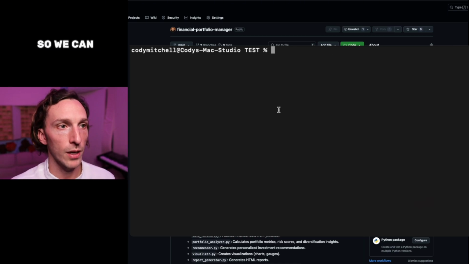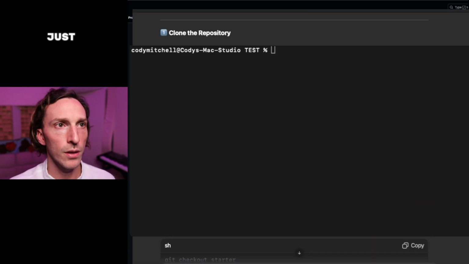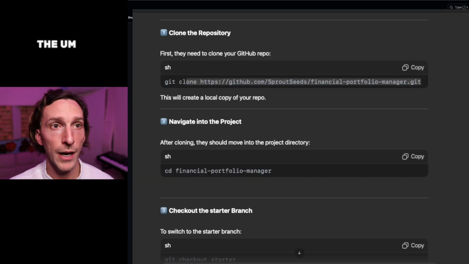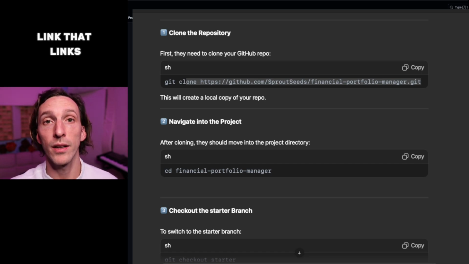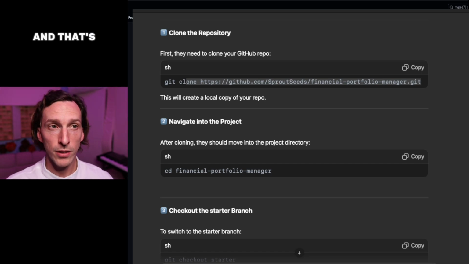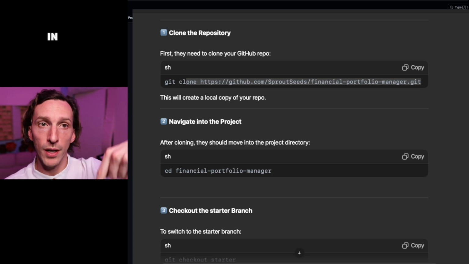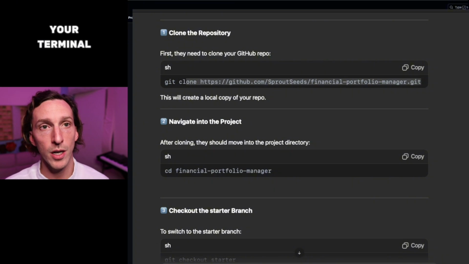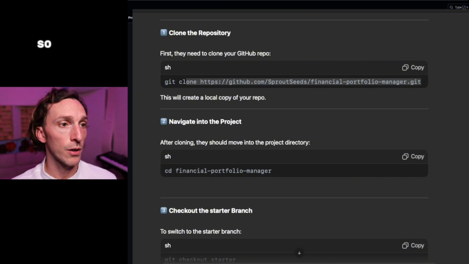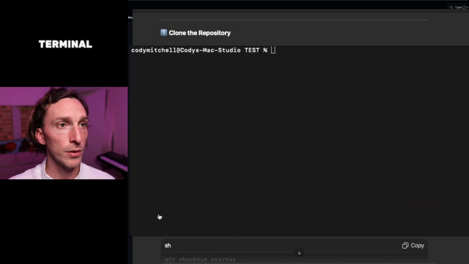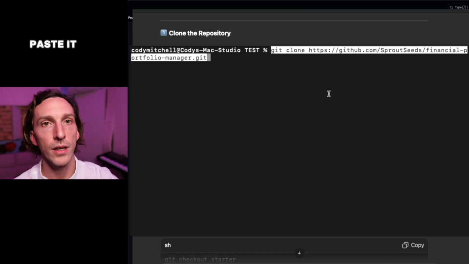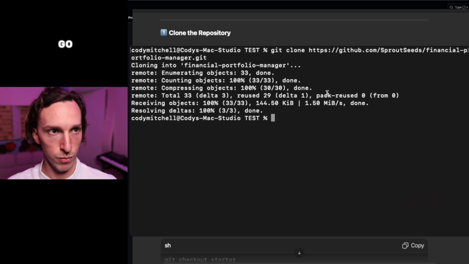So I believe it's just git clone and then the HTTPS link that links to my repo. And all you need to do is copy and paste that in there. I'll put it in the description down below so you can just copy and paste it into your terminal and press enter. So we can go into our terminal, make sure we have copied it, paste it, and go.